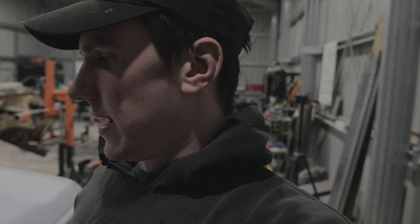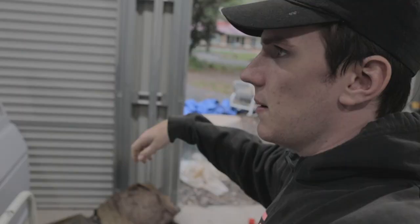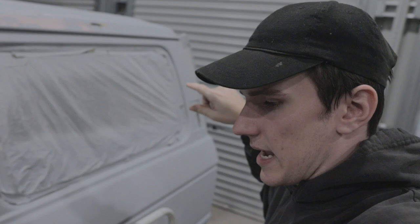But now I've just got to sand the entire thing back in 800, which is what I've done just here. The bonnet's pretty coarse, but on the side here where I've done it is 800. And then I've also got to fix the body filler stuff up the top here, just with a flat sander. Got to block sand it up the top here so it's all smooth. Same as down in the bottom.